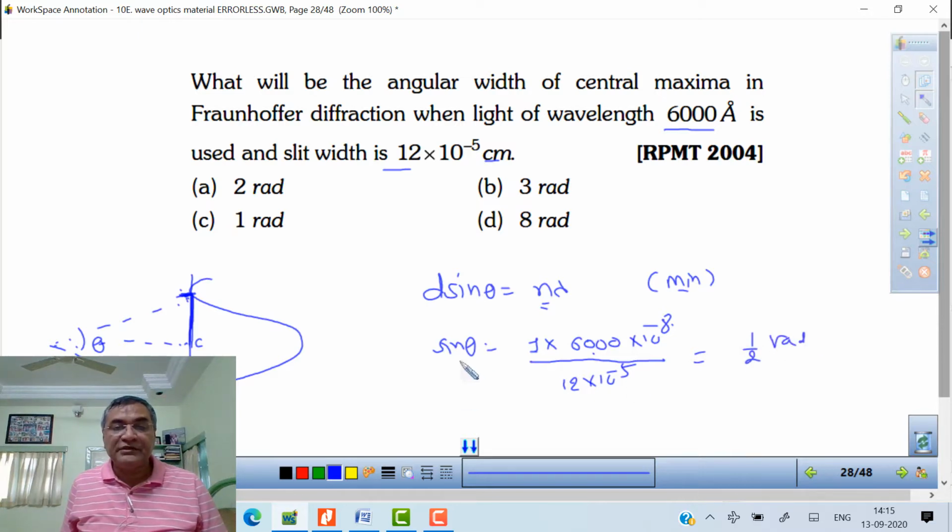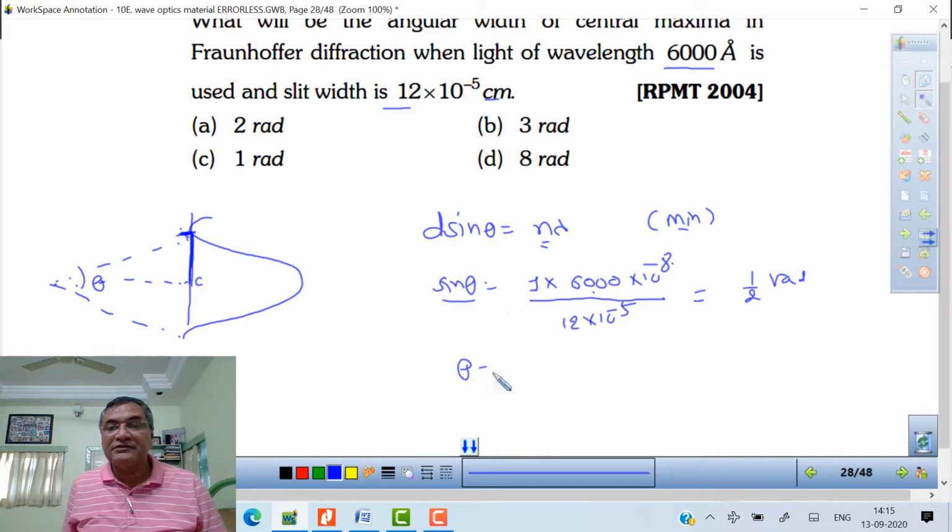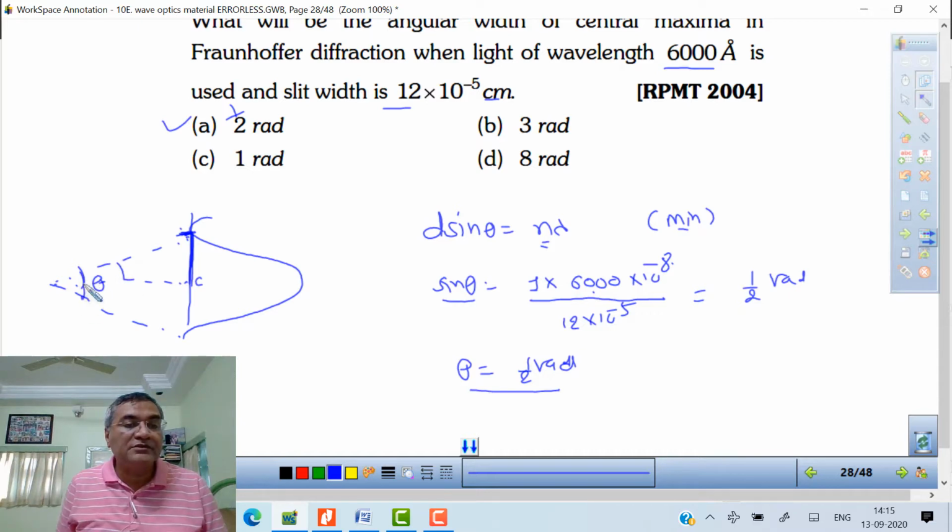radian. So sin theta is equal to 1 by 2 radian, and it is a small value, so you can directly write theta is equal to half radian. Many students make a mistake over here. If the option 1 by 2 is given, when you get this answer you may easily pick it. No, this is theta here. Actually, I want this whole angle, so it is double of that. This is actually not theta, it is 2 theta from here to here. અહીંયા જો theta કહો તો આને 2 theta કહેવું પડે. So this is 2 theta, I have to multiply by 2, so it becomes 1 radian.